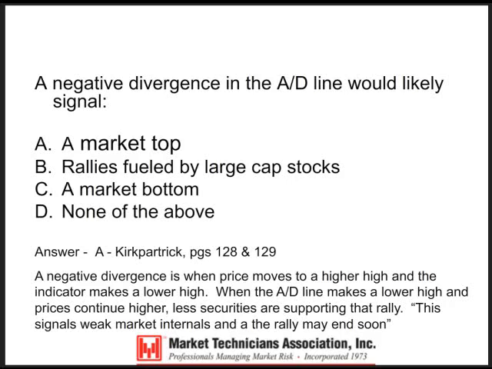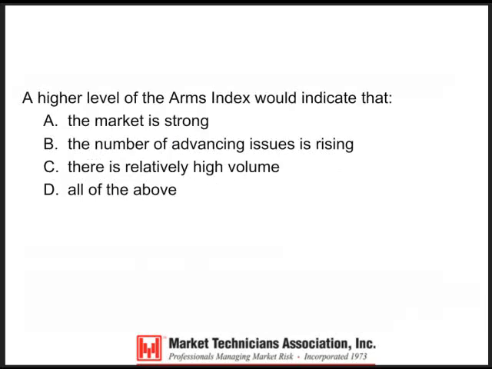So when we do have markets going higher, but on less and less, not a clear major bottom in the AD line, you do get that negative divergence where price continues higher, but the indicator does not support it, and that would give you a market top. One way to think about it as well is that less and less stocks are pulling their weight and carrying the markets higher.